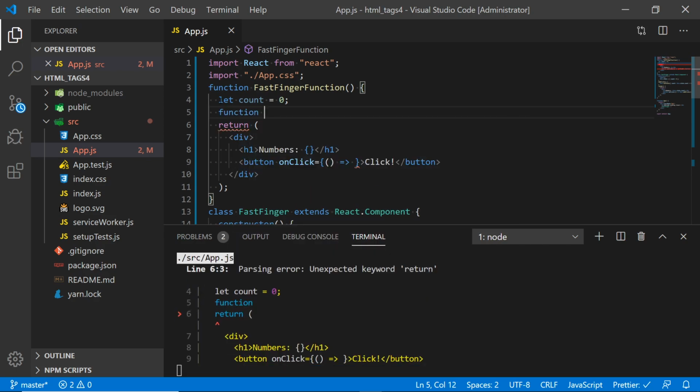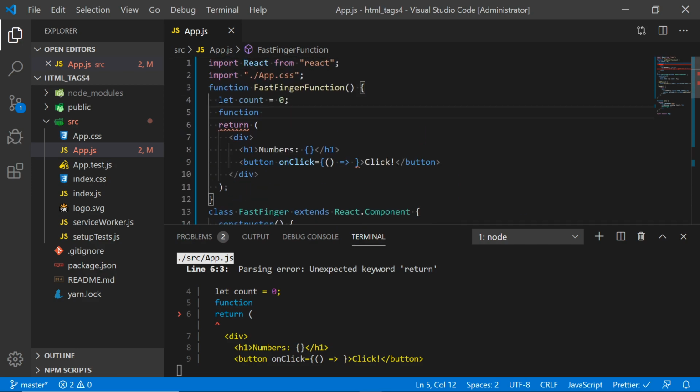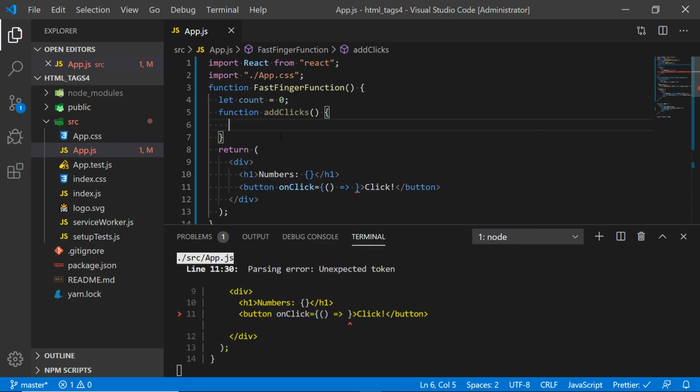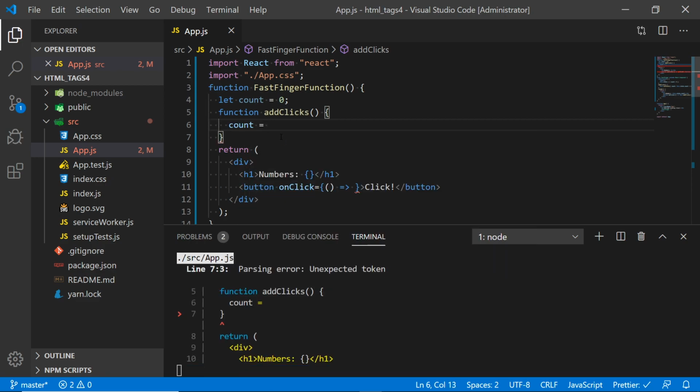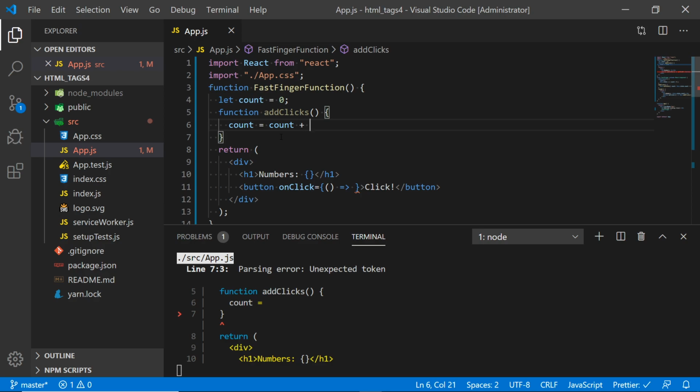So function, how did we call it? Add clicks. We want to update the count, so count equals count plus 1, right?